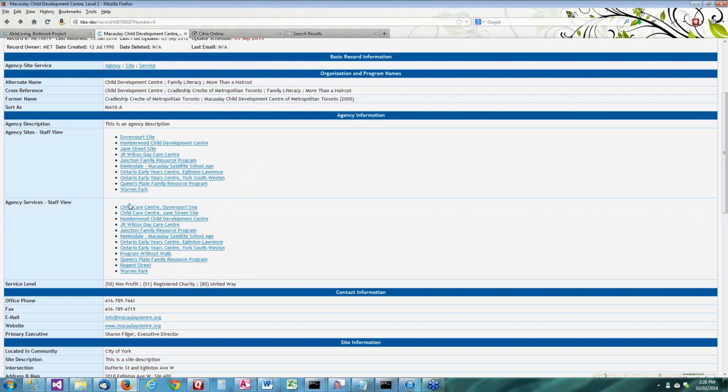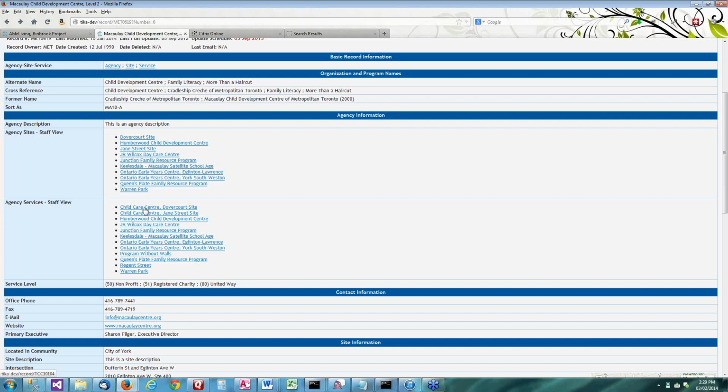If you have to capture them in separate records, make sure that their naming is consistent. Use the level 1 name to bring commonality to the service so that you can easily bring up a list of similar services, and use the level 2 name to distinguish one from another so that you can understand when viewing a list of services why this child care center is different from this child care center.